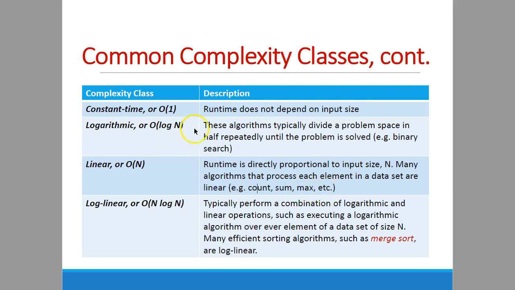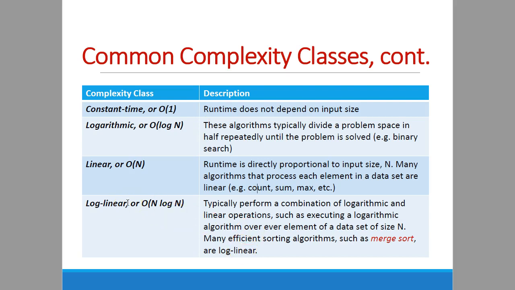So let's go back to logarithmic. Sometimes you can do better than having to look through every item in a list. Binary search, which we're going to learn in a little bit, is a case where you don't have to look through every item in the list. If you can somehow cut that list down to size in half, and then cut it in half again, and cut it in half again, you end up taking log base 2. That's another key here, that we don't list the base 2, but it's log base 2 of n. So if there are 8 items, the log base 2 of 8 is 3. So you could get it in 3 cycles. And we'll go over an example here. But sometimes, if the items are sorted, you can do a logarithmic algorithm.